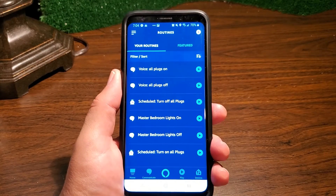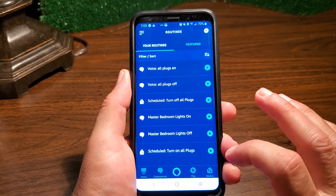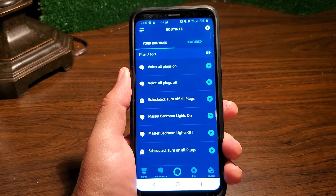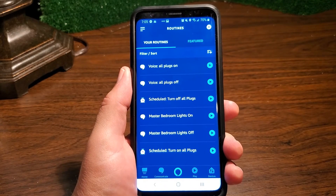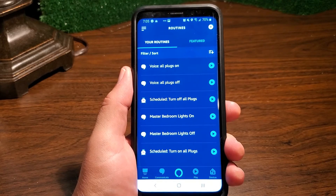So I can control everything right from the app without saying the magic words that wake up the machine. But if I wanted to turn both lights off, I could just tell it to do that — and yes, the light went off. I could turn them both back on. And of course I could test it with voice commands, I just don't want to trigger everybody's voice assistant.